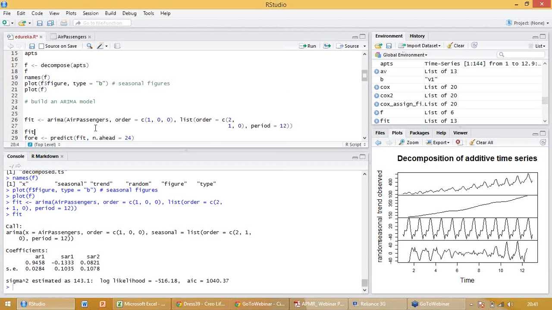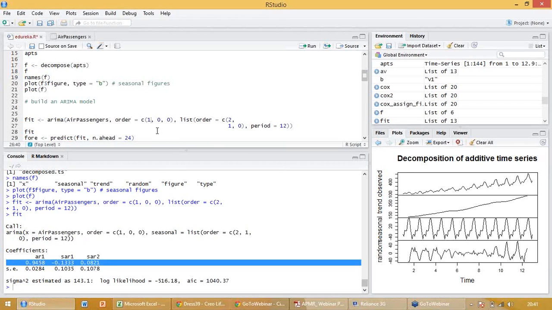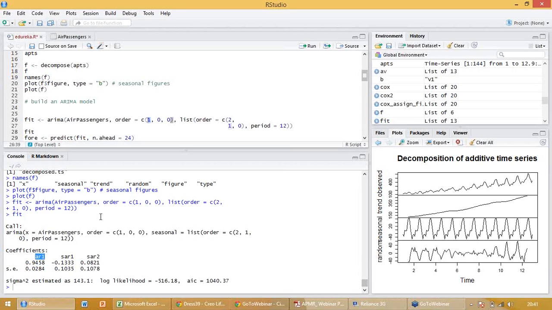So that is what my ARIMA has done. I've told it that I have one ARIMA function, lag 100. ARIMA is AR, then I, and then MA. I say AR1, so it shows me AR1. Then I is 0, and MA is again 0. However, in seasonality, I told it AR should be 2, then I should be 1, and then MA should be 0. So it shows me AR1, AR2.